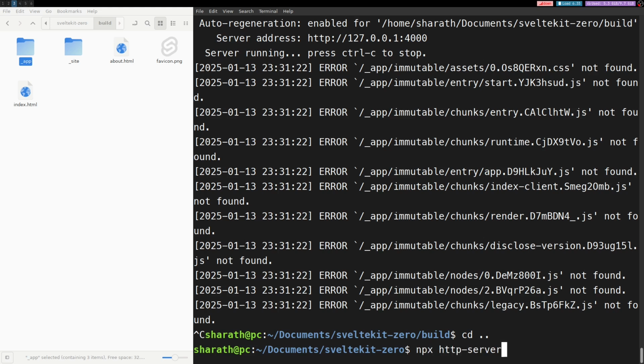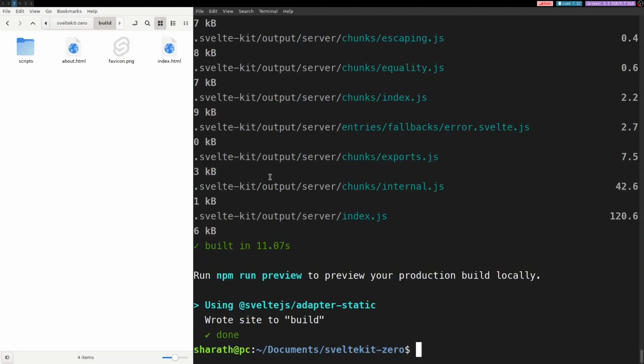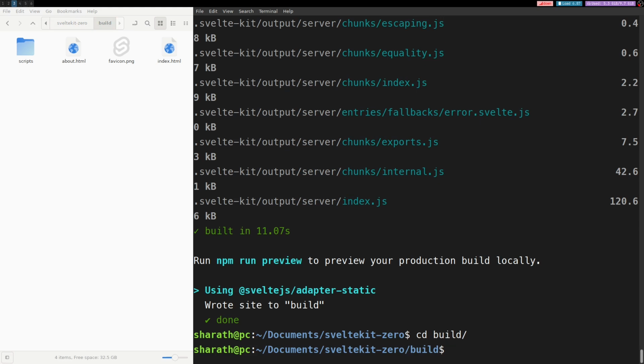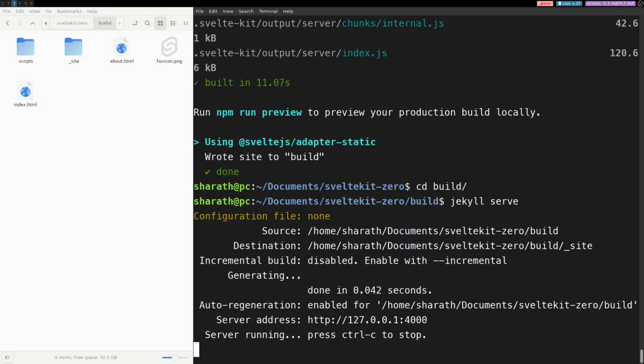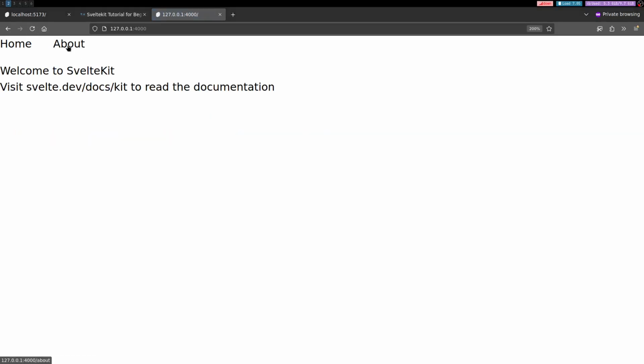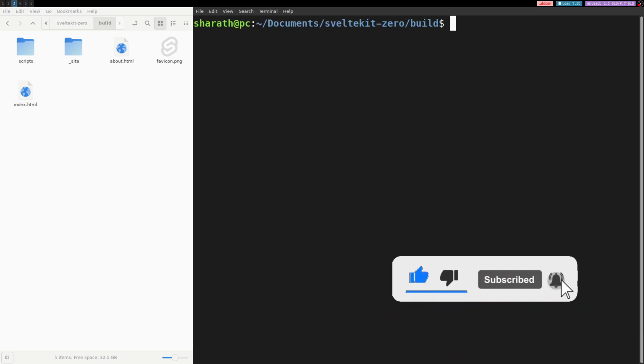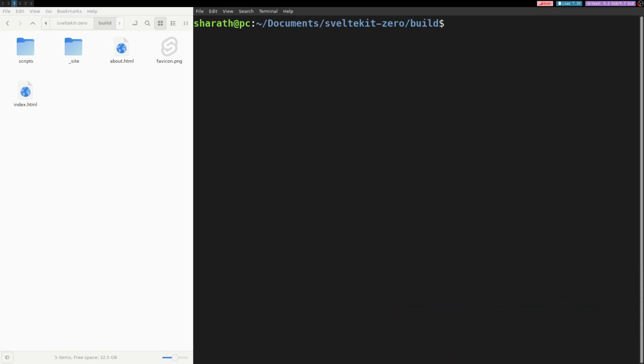So let me build first. Now, yeah, we have scripts. So now I can do jekyll serve. If I go back here, yeah, this time it works. Now, why is getting Jekyll to work important?